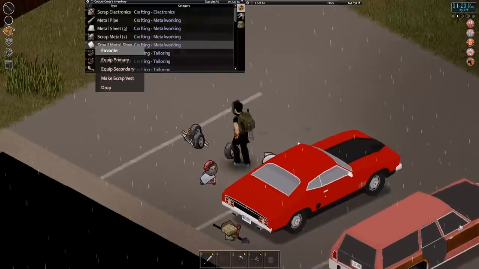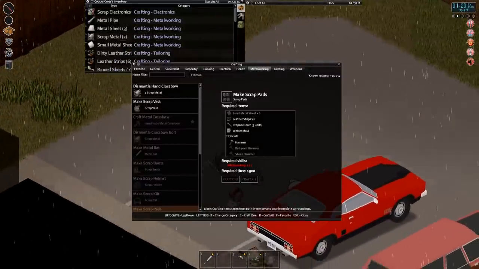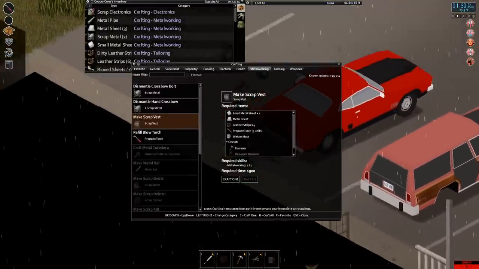Now let's make a quick scrap vest. Let's see what else we can make. We honestly might need some more materials. Yeah, we do. We definitely do. Okay, let's go make a scrap vest real quick, though.